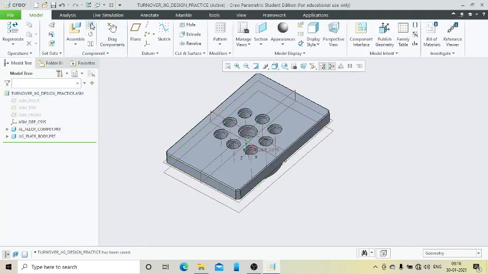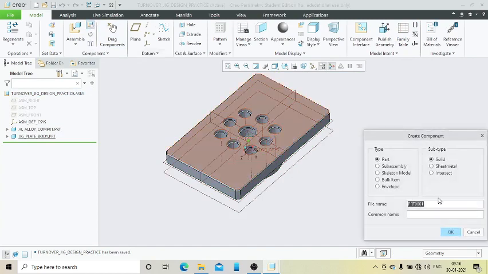Then again we will create component, this part, and the file name is center locating pin. Common name is TurnOver Jig design.